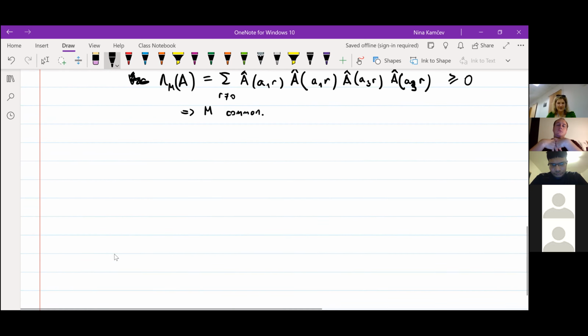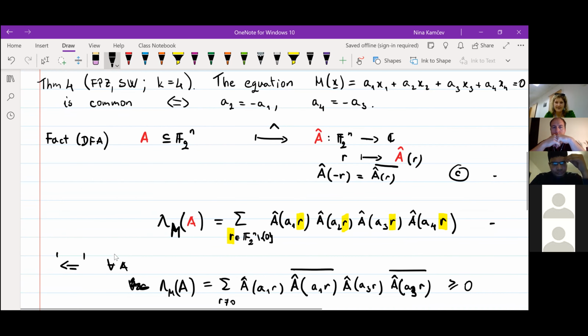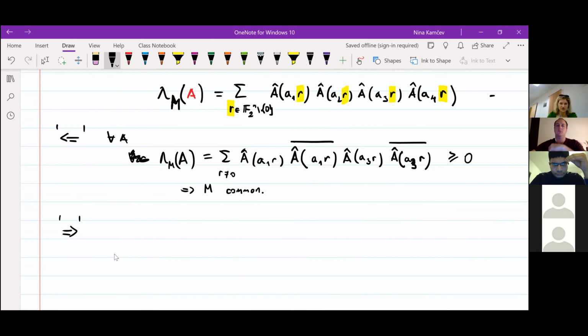Now for the negative direction, what do we need to do? The negative direction is a bit more tricky, and I'll do it in a sketchy way. If we want to use this, what we need to do is first make this right-hand side negative, and then we need to translate that back to the physical side, so back into a coloring A. And the second step is something I'm not going to show.